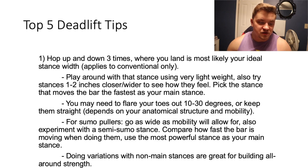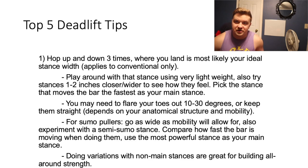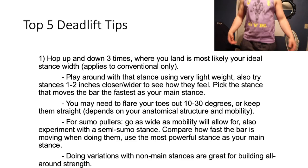So let's get into the first one. It's going to be to hop up and down 3 times. I can actually demonstrate it real quick. So if you're just standing, you just hop up and down.